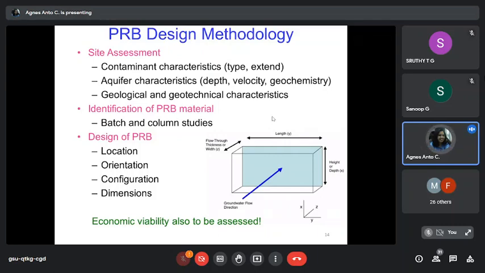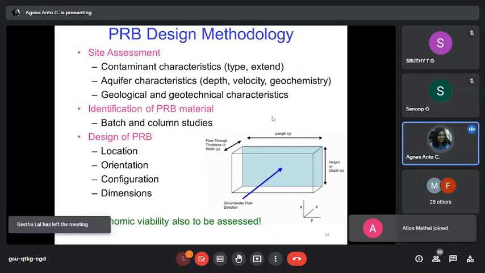Before the construction, it is very important to know the dimensions of your PRB. So that comes when you say, okay, I have to design my PRB for so and so length, height, and thickness. This is actually done by considering the mass balance equations. Mass balance equations, in the sense that you have some groundwater flowing in, there are some reactions taking place inside, so some products will be generated, and there is some exit, some fluid exiting out. So you have an inflow, some generation of products, and then an outflow.